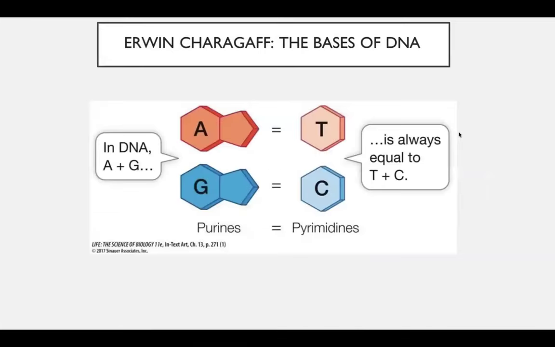So the structure of DNA. In terms of DNA, you have adenosine, thymine, guanine, and cytosine. The amount of adenosine you have is equal to the amount of thymine you have. The amount of guanine you have is equal to the amount of cytosine you have. Adenosine and guanine are your purines. Thymine and cytosine are your pyrimidines. And uracil, which replaces thymine in RNA, is also a pyrimidine.